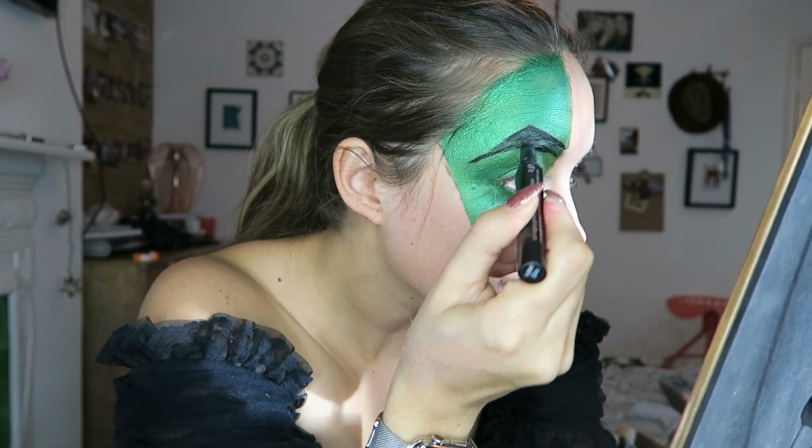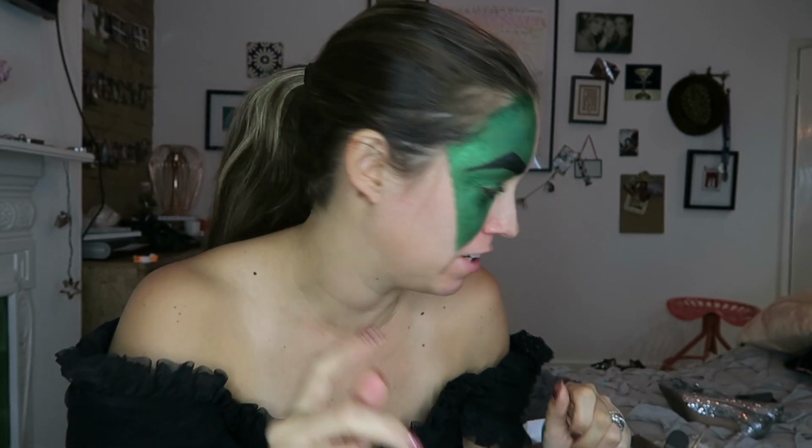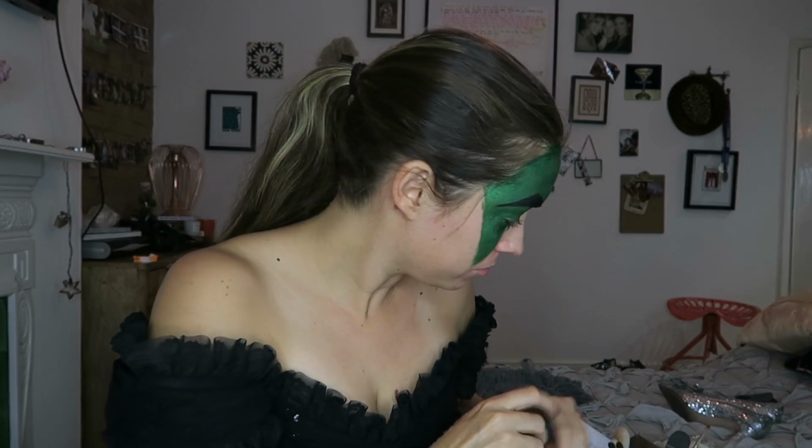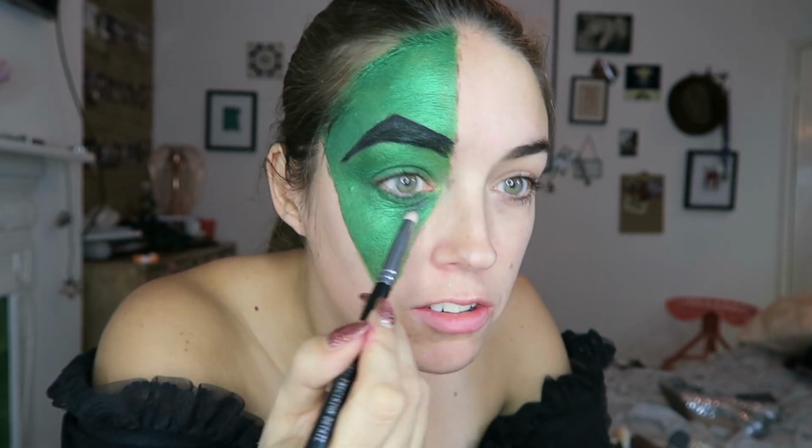And then bring it back down to join, okay? And now we're going to fill in the gap. Imagine like evil. So I'm going to start to make her look really old by putting some black and grey underneath the eyes. And I'm just going to take a pencil brush, just taking a dark grey, and just underneath. She's evil, she's tired, she's done a lot of, you know, flying around on a broomstick, scaring people.